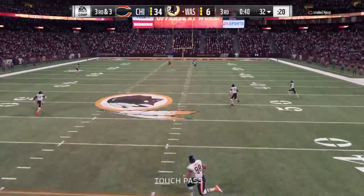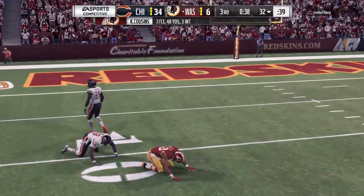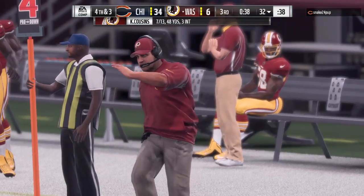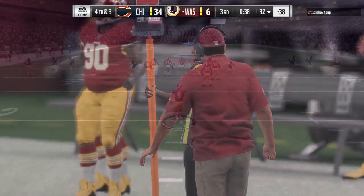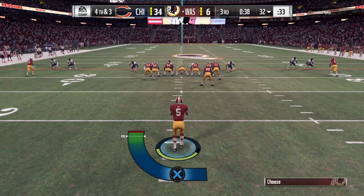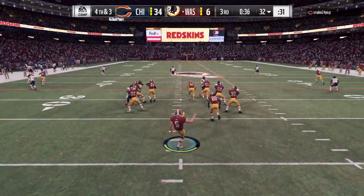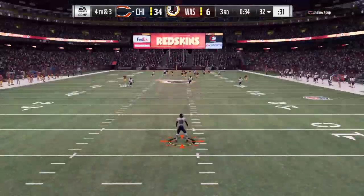Eluding the pressure right. Now he's going to throw it deep to the other side of the field. And he couldn't hang on to it through the contact. Incomplete. We're into the second half now, and this is an offense that continues to struggle to sustain a drive. Looks like they're just totally out of sync, whether they're running the ball, passing the ball like we saw there. I don't know. The rhythm seems off.